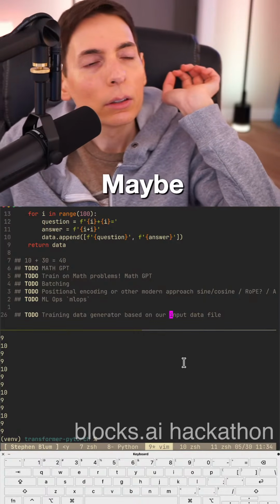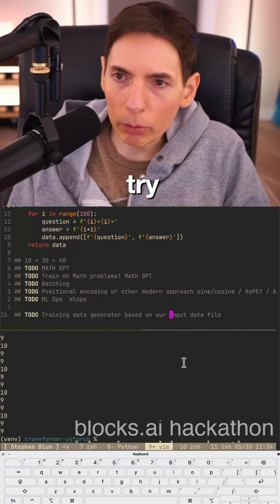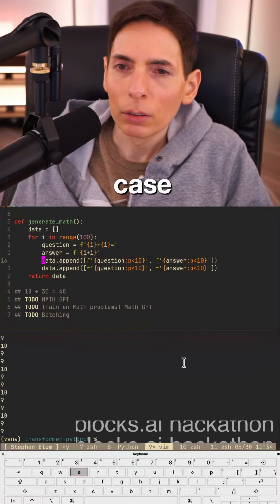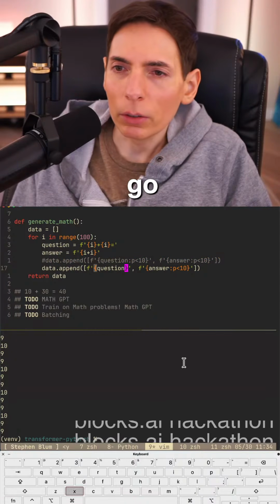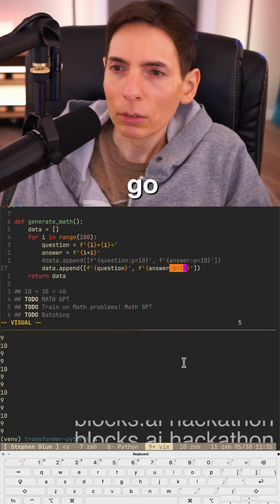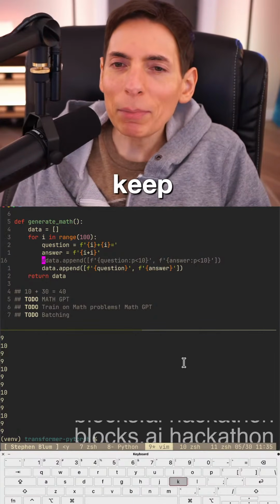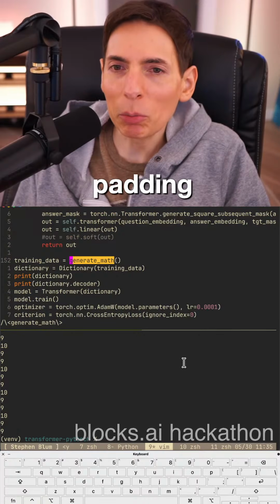Maybe. That might be a problem. We're going to try it. There we go. Okay, perfect. I'm going to keep that around just in case I need it. Now I don't have padding anymore, which is fine.